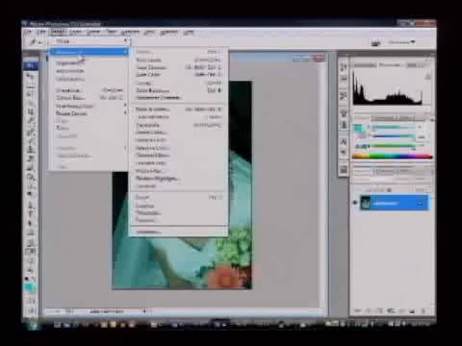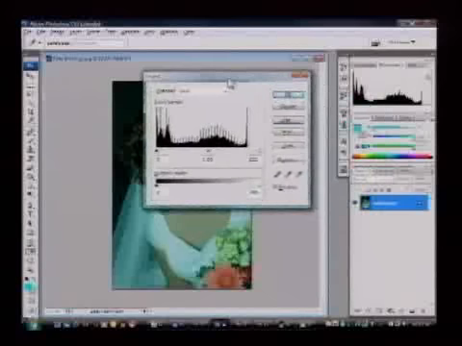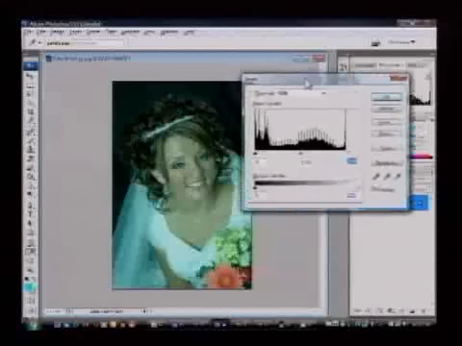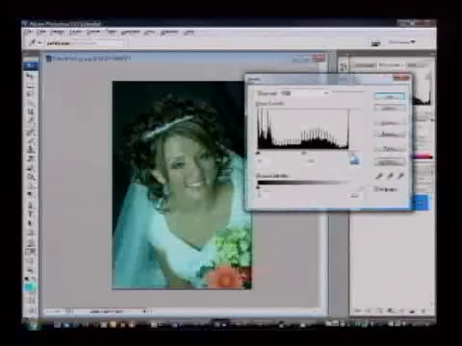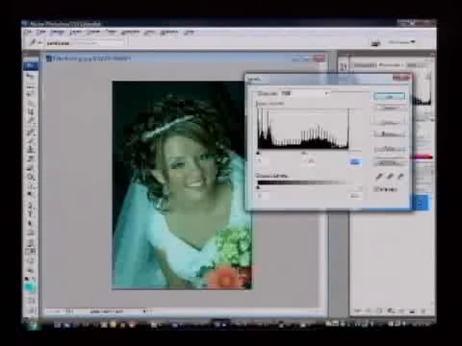So the first thing we're going to do is use a technique called levels. So Image, Adjustment, and then Levels. This happens to be the first option on there. Here's our histogram again. You can definitely see that we need to brighten this image up. So we'll grab our little triangle here. As I move that over, you should be able to see that the picture brightens up a little bit. So we're starting to see a little bit more what the image is supposed to look like, though the color is still off. Okay?